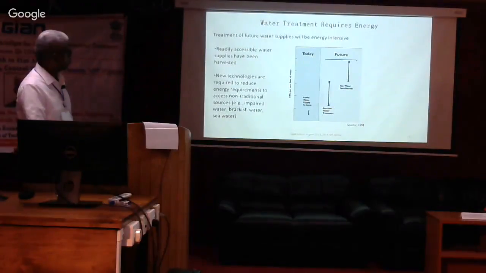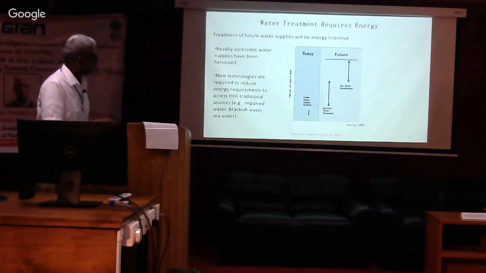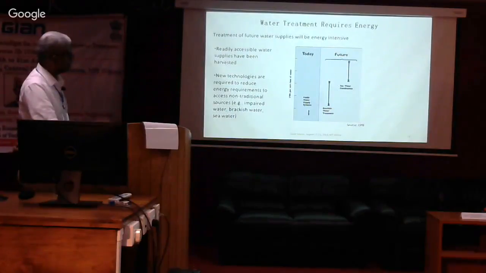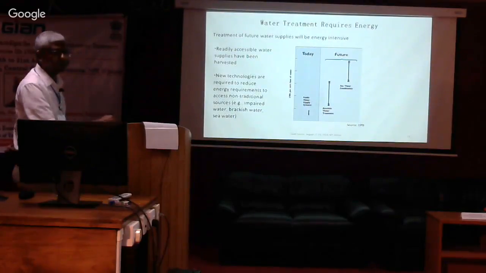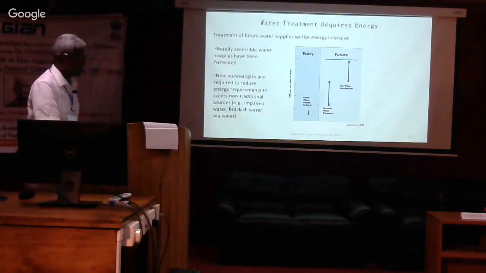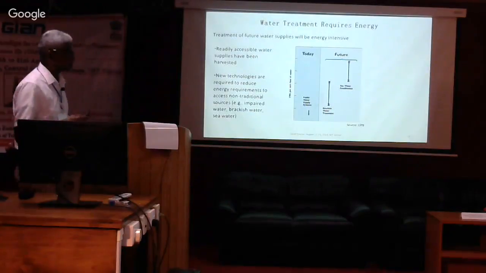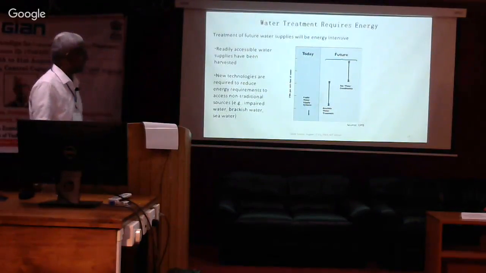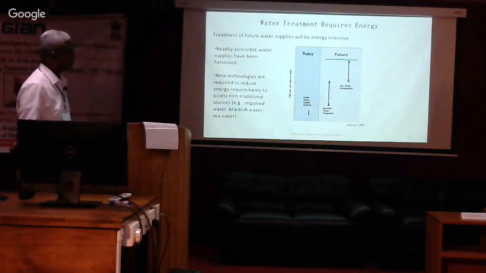So this is just another way of putting that number. This is kilowatt hour per acre foot of water. That means how much energy per unit. And right now, our public water supply systems, they require very little energy. Why? Because the source typically is very good, and we need very little in terms of energy.